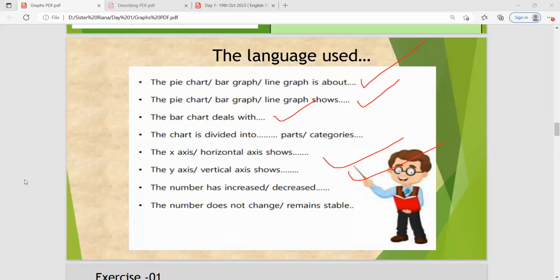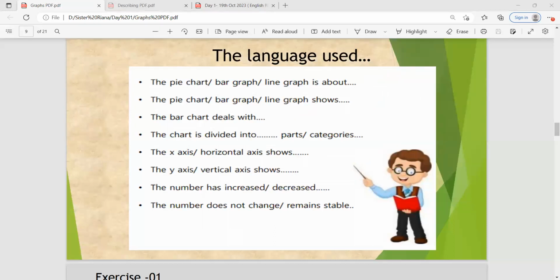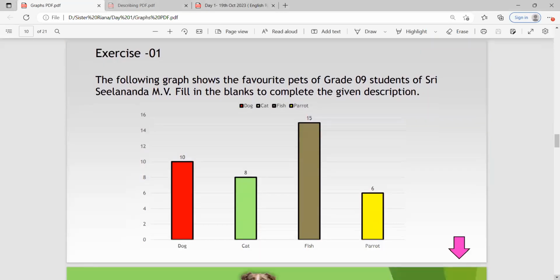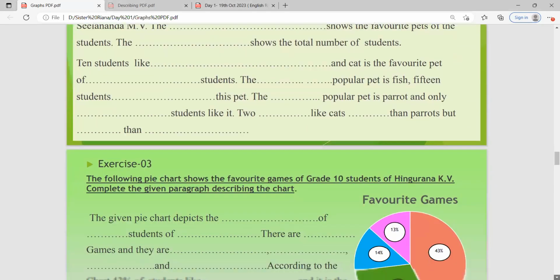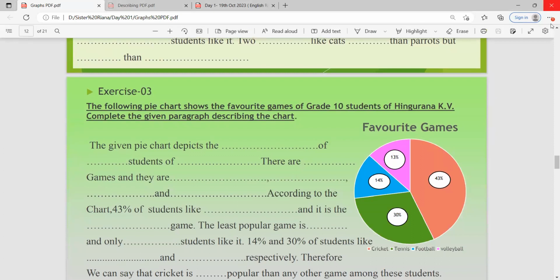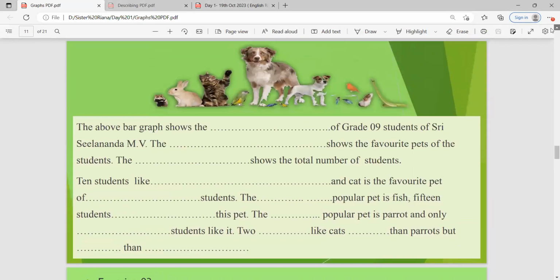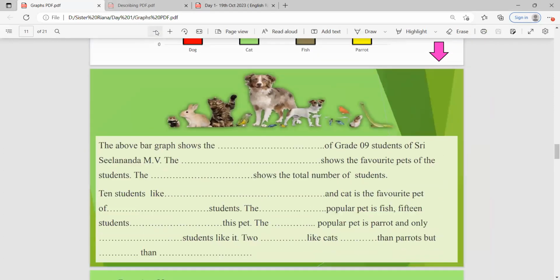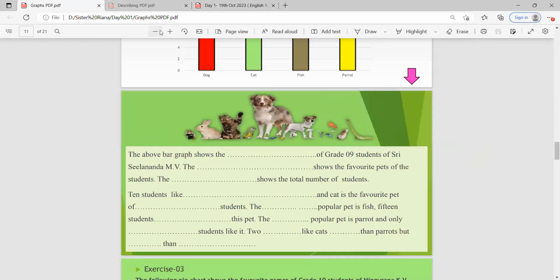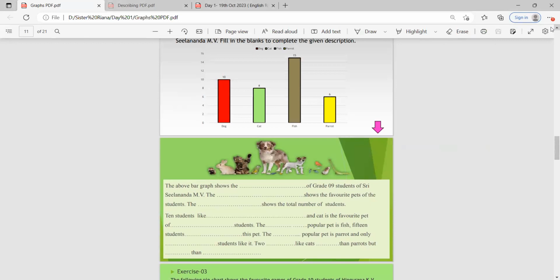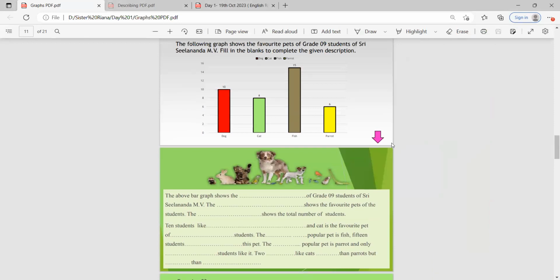So we'll get another example. From there, we'll try to do it, right? Okay, we'll get kind of an example. With that, we'll try to do it. Now, when we are going to do this, we need the bar chart. So due to that, I'll make it a little bit smaller. Then you can look at the bar chart and do it. Now, I'm going to do it. So just you can get an idea.